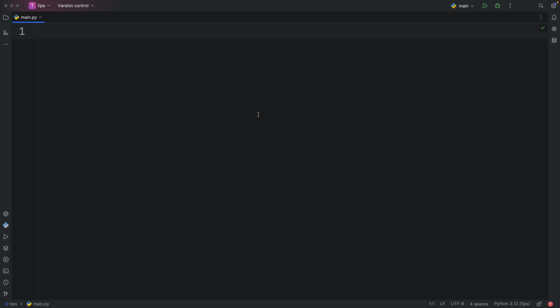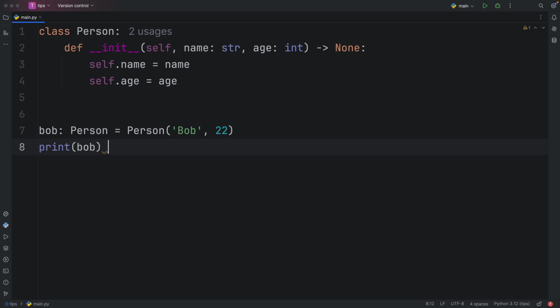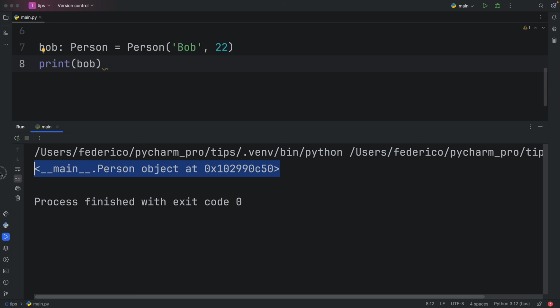Tip number 15, representation. At this point, if you've ever worked with a class, you'll know how annoying it is to actually print the instance of any class. And you might be asking, what am I talking about? Why is it annoying? Well, let's create an instance of this person and print this person. What you'll notice in the console is that we will get this very useful output regarding that person, that it's a person at this memory address.